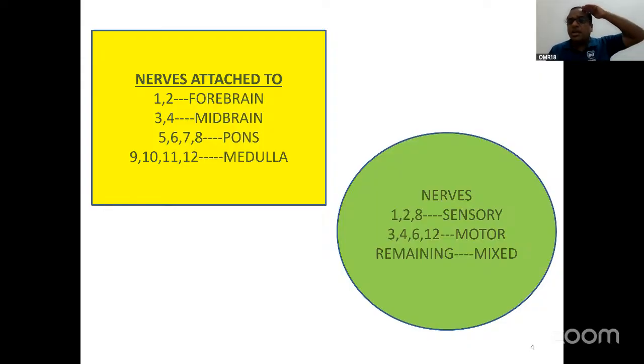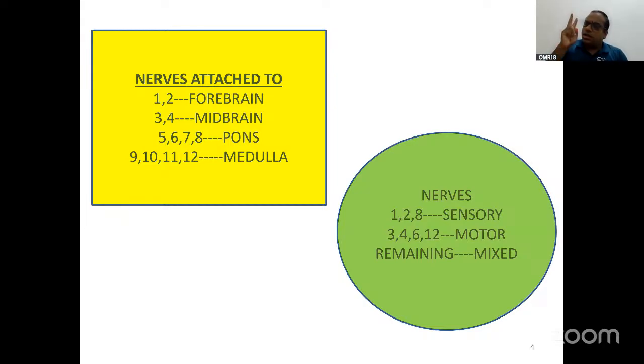That is from the brain to the, suppose a candle is burning and my hand is there. So if the candle is there, my hand burns. I'm not knowing it. Candle is there, my hand comes near it, I feel the heat. So the heat has to travel and it goes to my brain. So information is going towards the brain. Then my brain processes, oh, it's a candle, your hand is burning, take out your hand. Then information should come from the brain towards the hand to take out the hand. So one is going towards the brain and one is coming from the brain. So there are two ways.